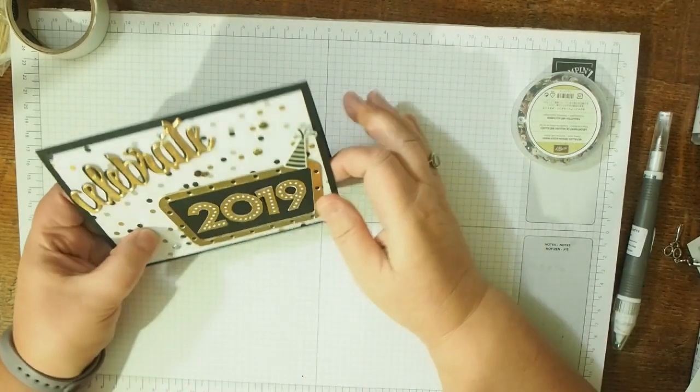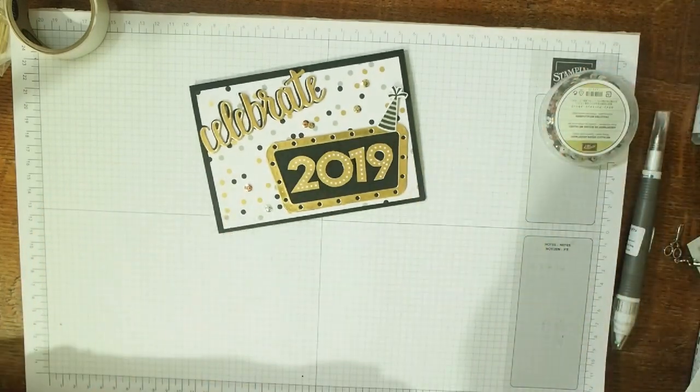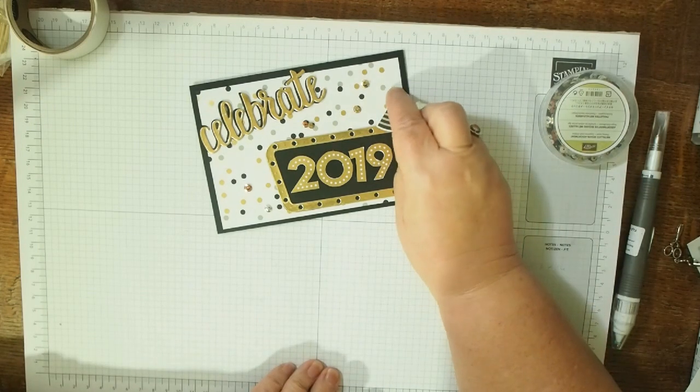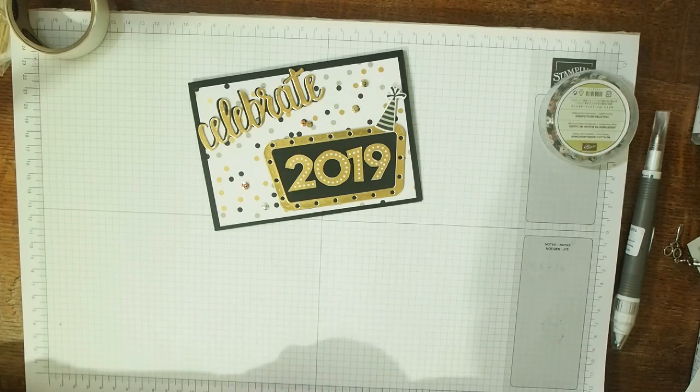Let me know. Anyway, what do you think of the card? Celebrate 2019. Let's make 2019 a happy year. A year when we do the things that make you happy. And for me, that's crafting. So whatever I achieve as a demonstrator, I will keep crafting, because that's the main crux of it, being able to craft with you and craft with people face to face as well.